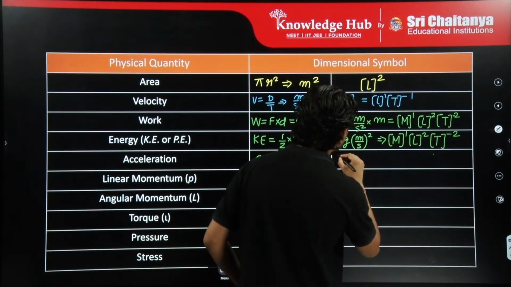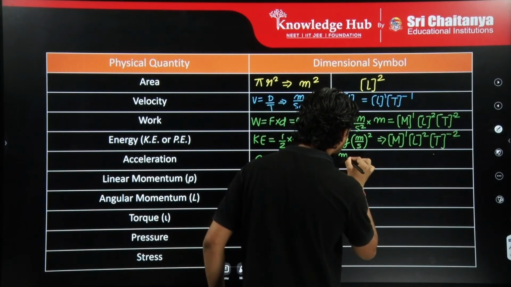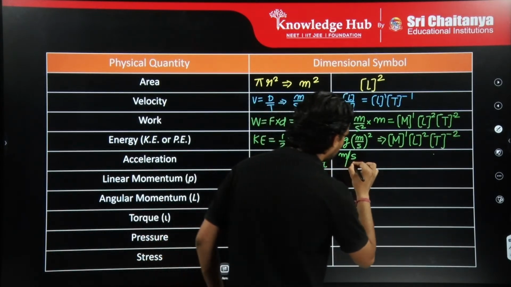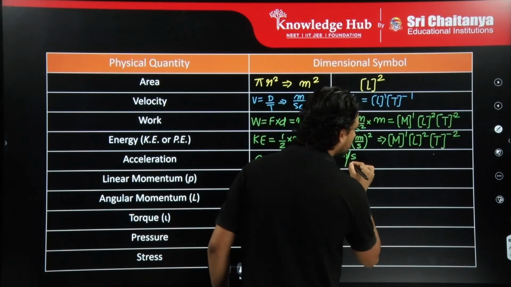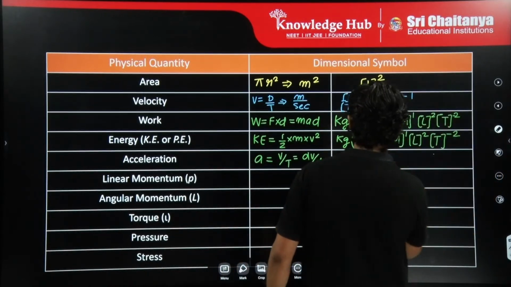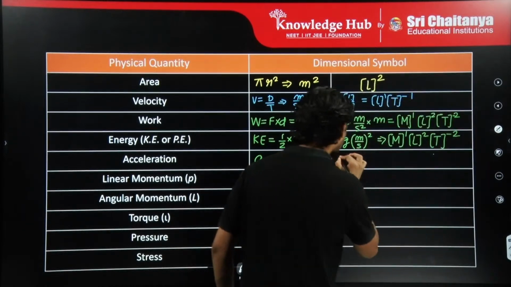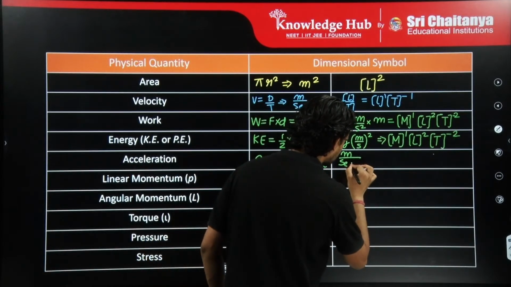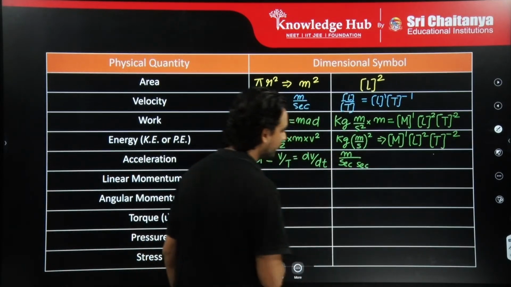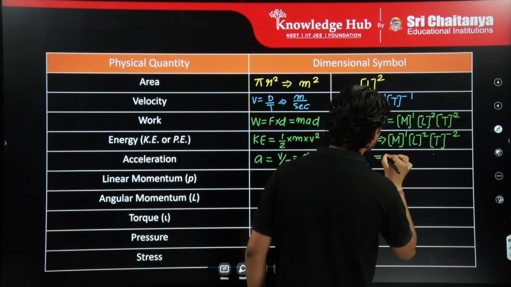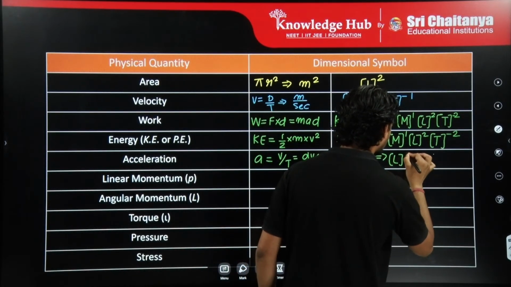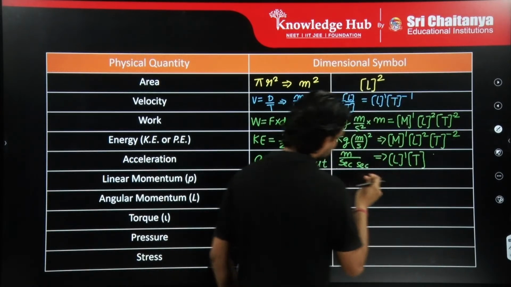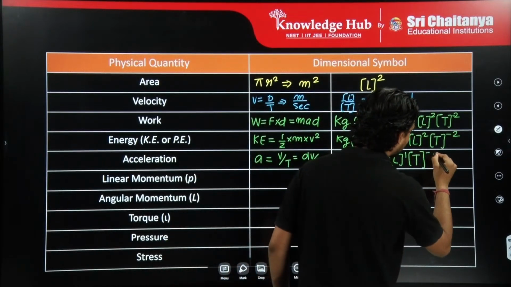So velocity is measured in meters per second, right? Meters per second, and upon time. So this will be meters per second upon time. Time is also in seconds. So what do I get? I get meter, meter is L. This will be L raised to 1. Second squared, and second squared will be T squared, now this is 1 upon second squared. So this will be T raised to minus 2.